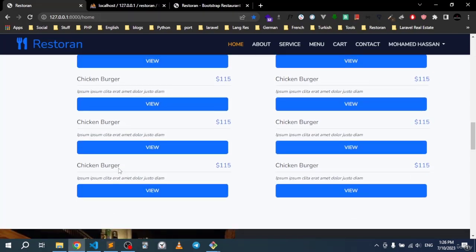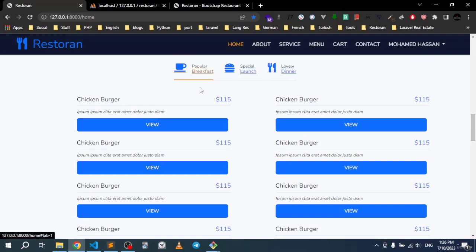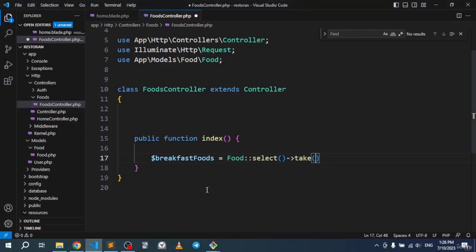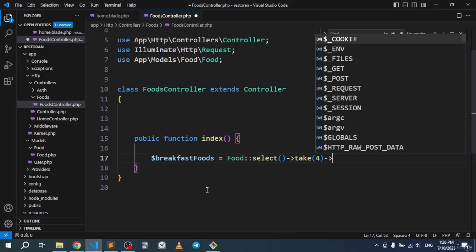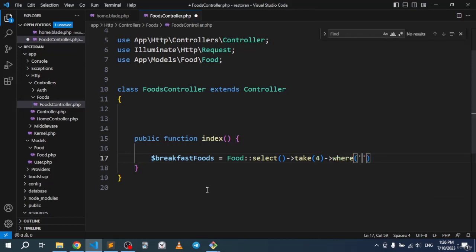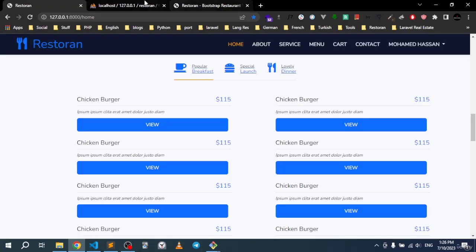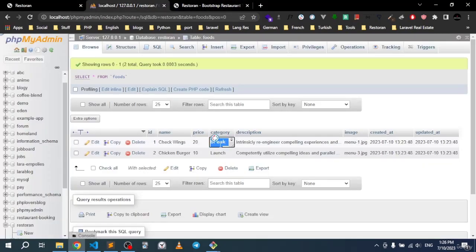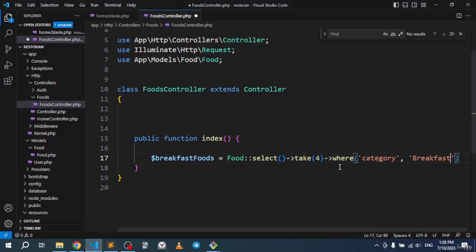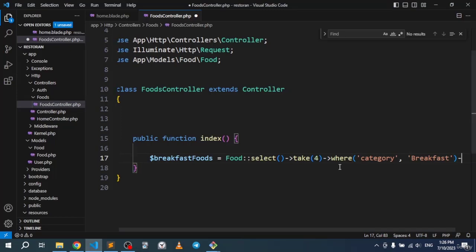So I'm gonna take 4 records for every category that I'm having. So we're gonna take 4, and then we're gonna go where the category equals simply the word breakfast. All right, so let's paste this in, and let's just go get like that.